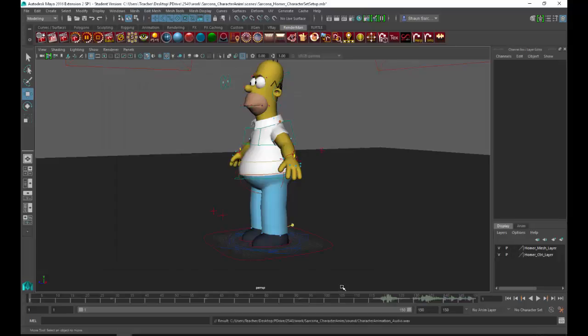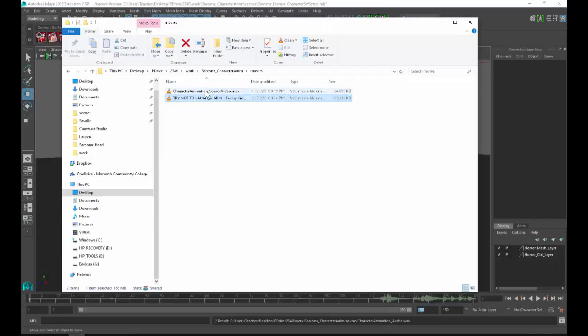Okay. Then if you look down here, you'll see that there's a line, and then gradually you'll see the actual wave file in there. So that's actually the audio that we had in there. So I could make more frames here. So how many frames do I need? Let's go into my movie and find out.